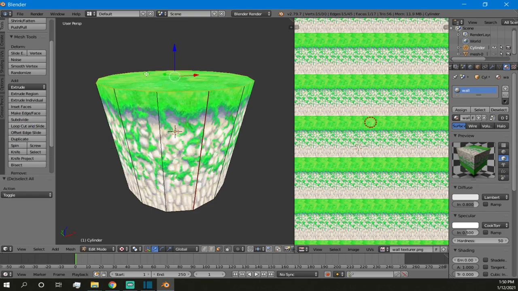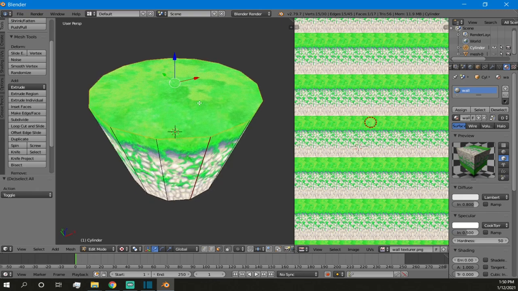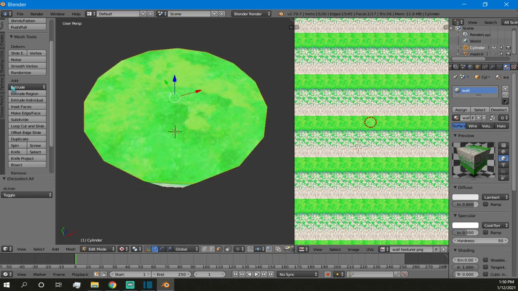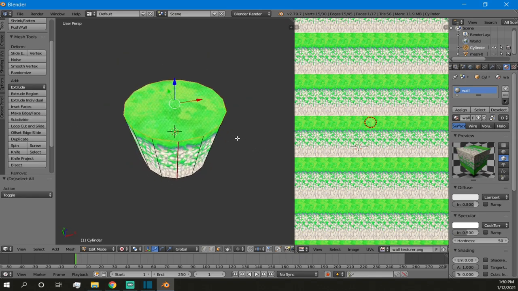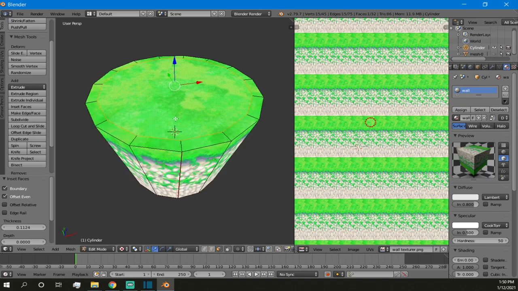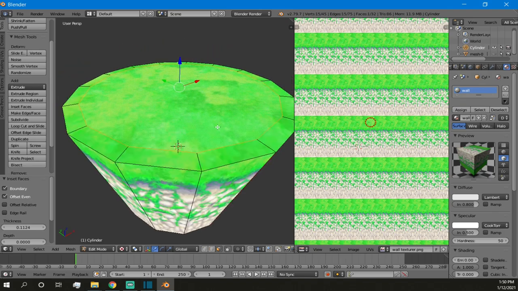So let's make this island a little bit unique. I'm thinking we could make it work a little bit better. So let me show you how to inset faces. Inset faces is right here, if you don't know the shortcut. But inset faces is I, so you can just hit the I key for inset. And then that will do this sort of thing. So now we got to inset, now the faces are inset.